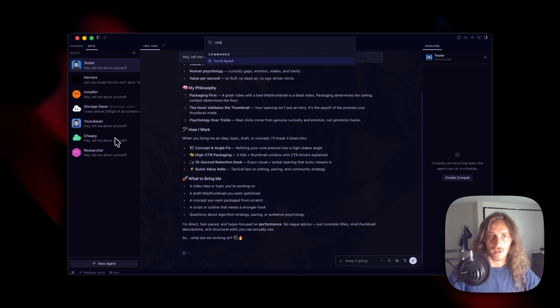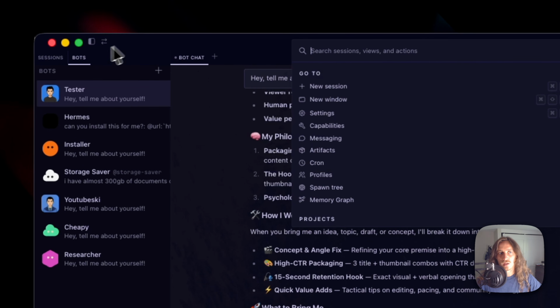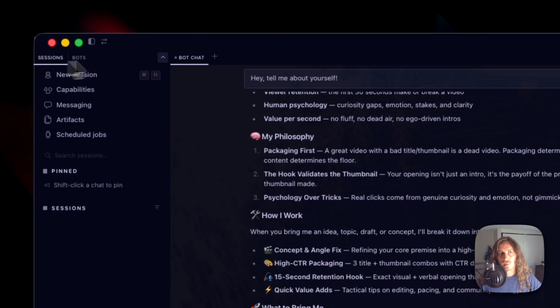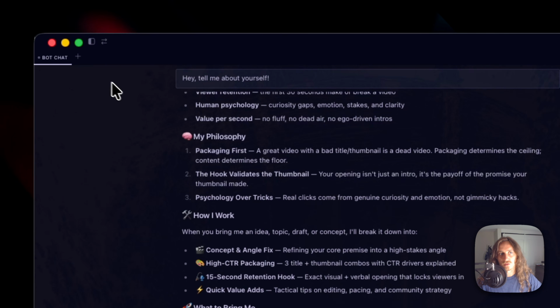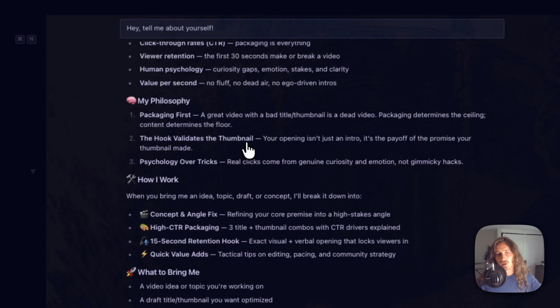The thing is, at one point I did have this incident where I pressed something up here, I don't know what I pressed, but it ended up just taking away sessions. So it's still here, right? But I pressed something up here and it exited sessions out. Maybe I clicked close or something like that. It didn't even look like this, but regardless, it was like that. And I found the way to actually fix everything. You just press Command K and reset layout. When you press that, it'll bring everything back, which is awesome because trust me, I was looking for it for a while.